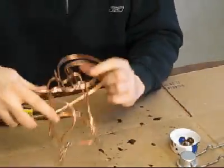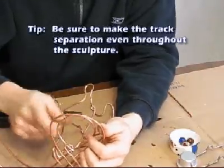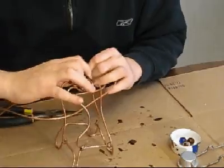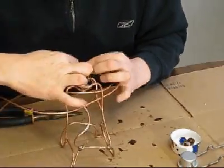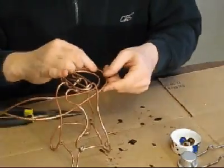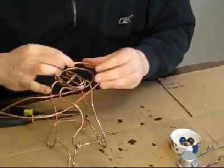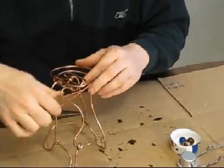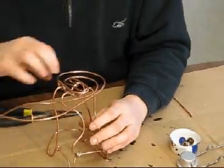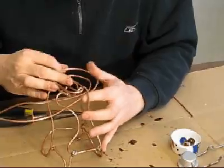And what I'm trying to do is make it where the track is even all the way around, so you have the same distance. And there again, a lot of this is just eyeball work. Just look at it and say, oh yeah, it looks like it's right. If you wanted to make some kind of device that makes sure that the separation is correct all the way down, well, that's up to you, but it seems like that's overkill.